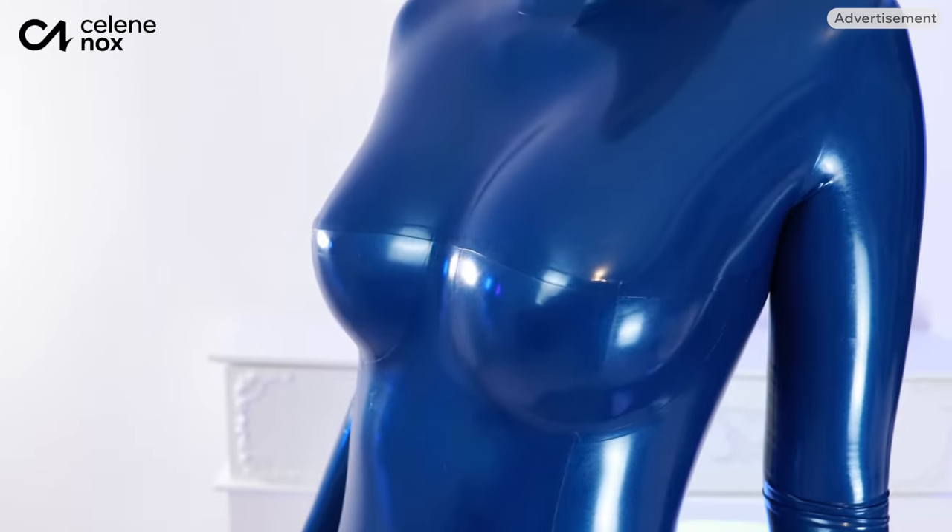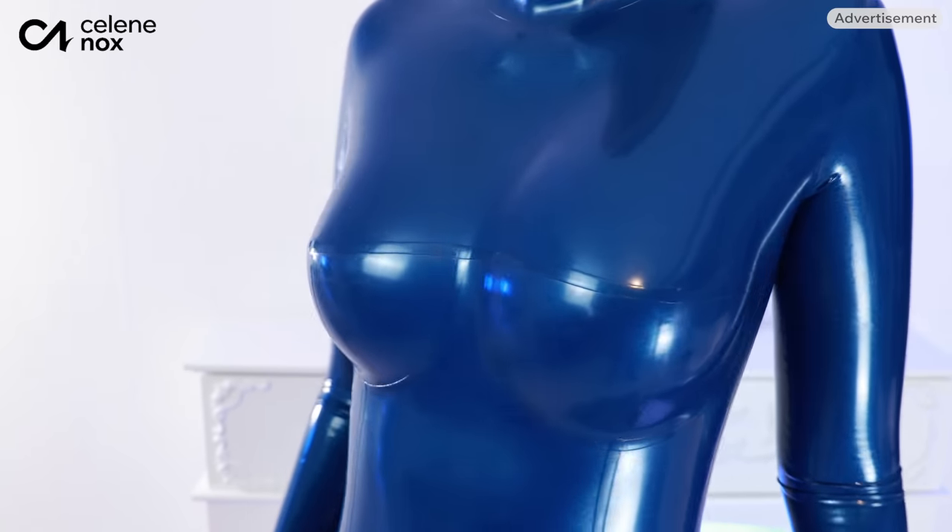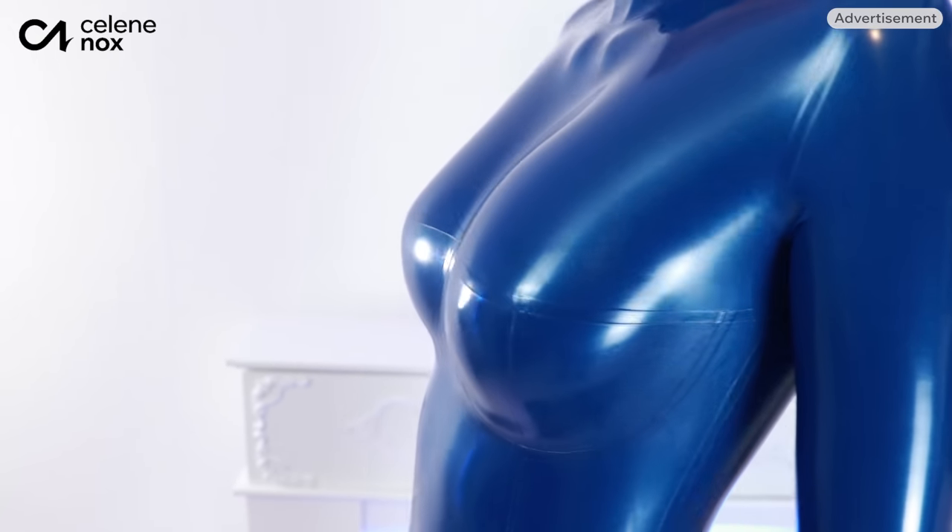I think the gloves and stirrups really enhance the whole fit and figure. Also, when I move to the side you can really see that my boobs are not pressed flat — they have enough space and they look really good in this catsuit, so I love that option. You can also try to press the air out around the boobs for an even better fit.